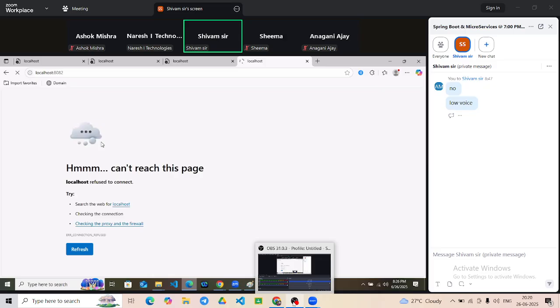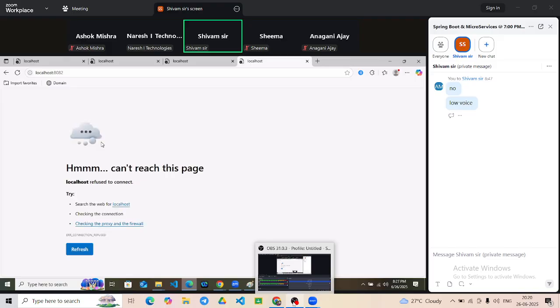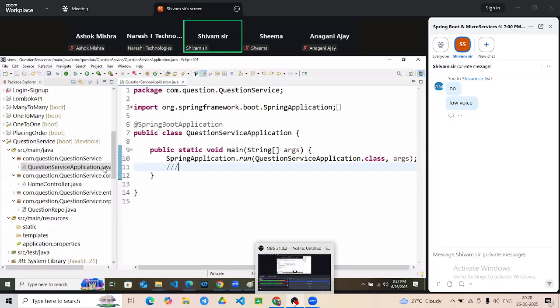That is why microservices are expensive: one project, 10 microservices, 10 different clouds, one extra Eureka cloud where all will communicate. So microservices become expensive in this sense. Okay. And this is how we do the service registry.